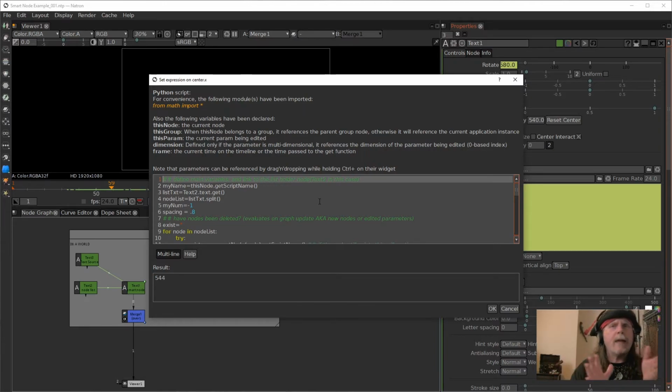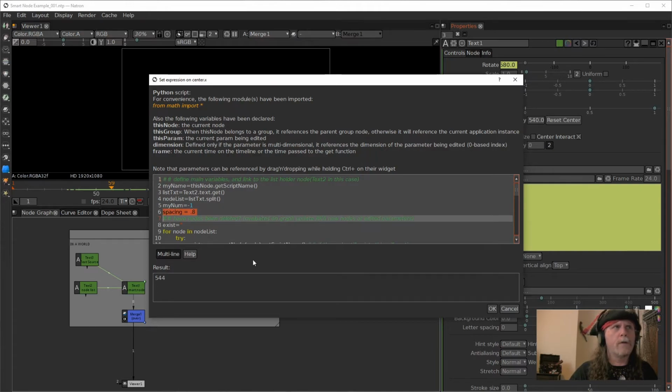Unfortunately, you could make this flexible by putting in a dictionary with various kerning in it to determine the letters and so forth. Unfortunately, this does mean if you want to do things like resize your text, you're going to have to figure out the math ahead of time to get your spacing and so forth. So I highly recommend figuring out your kerning. You can see I have spacing equal to 0.8 in this. That's my actual kerning for this.